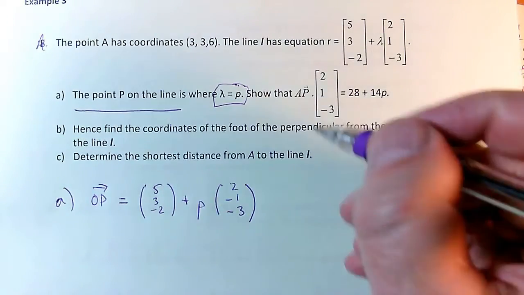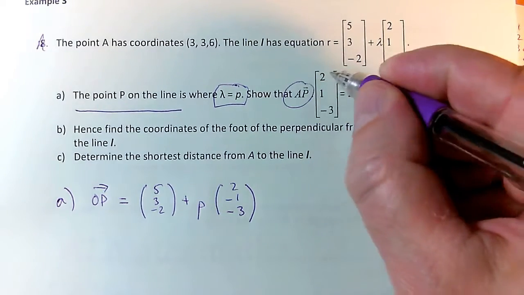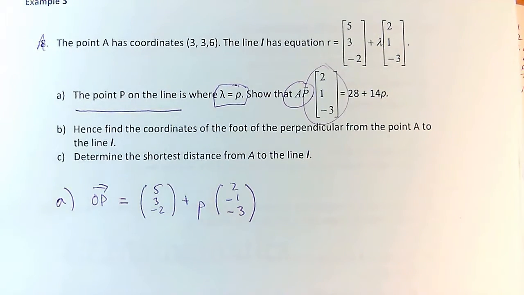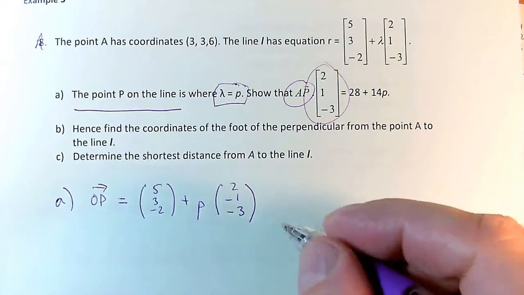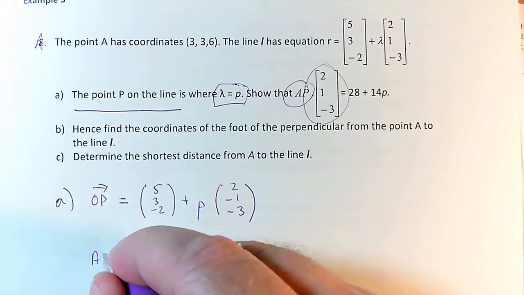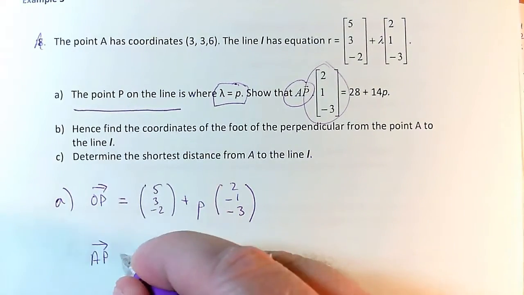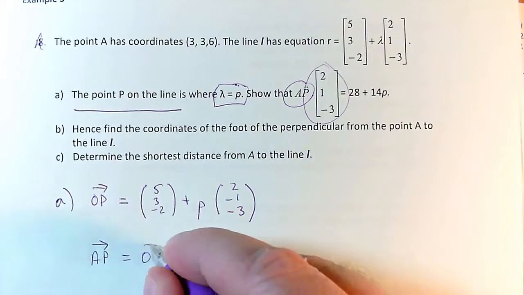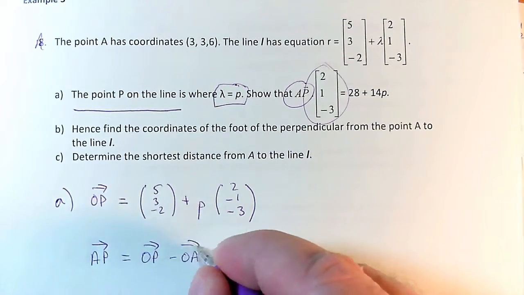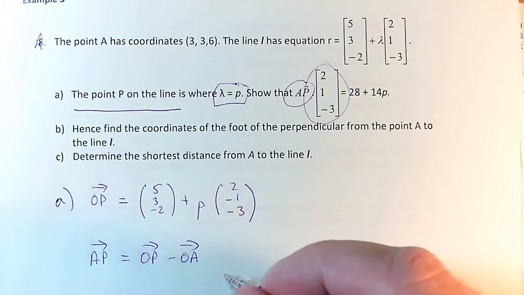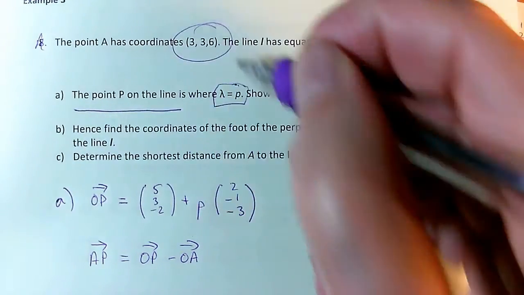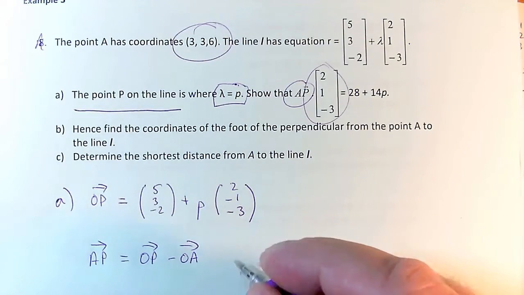So now what do I have to do? I've got to do something with AP, and I've got to dot that with (2, 1, -3). And at this point, I don't have to worry about why they're telling me to do this. Later on, I'll have to actually suss out what's going on. But AP is mentioned. How do I get AP? Well, my recipe says that it's OP minus OA. Oh, look, I've just done OP, so I knew that would come in handy. And what's OA? A is this, so the vector OA is just that written as a position vector.